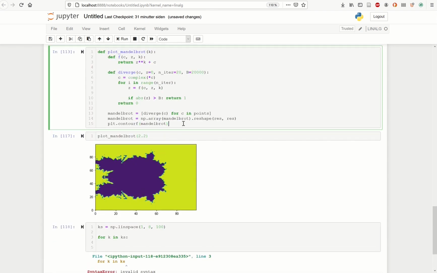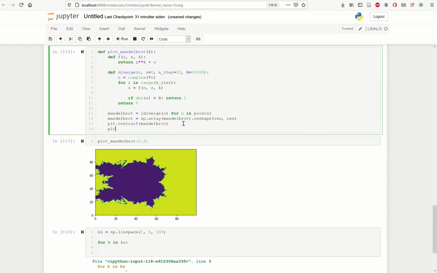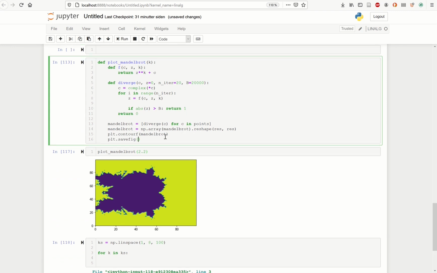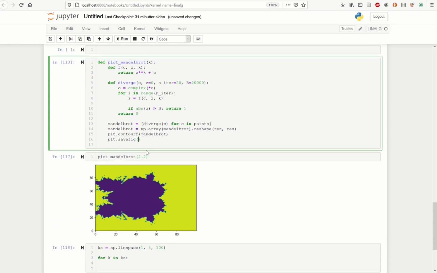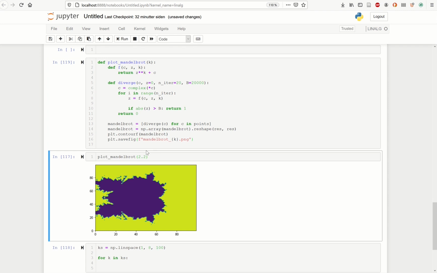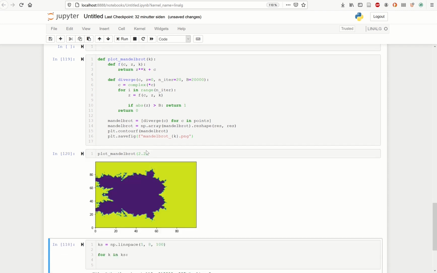Well, actually I can just, in this function, have plt.savefig. Just gonna save the figure. I'm gonna use an f string, Mandelbrot underscore and then k.png. And just check that this works.